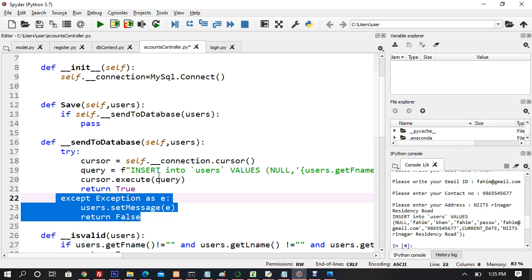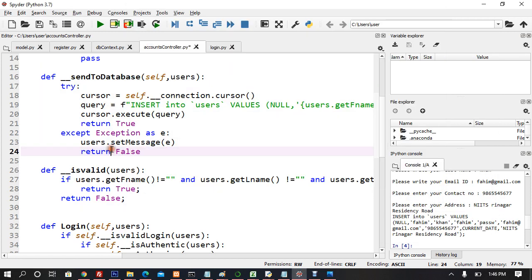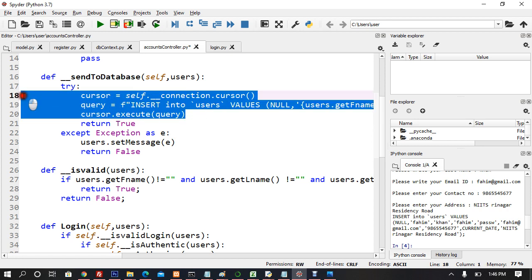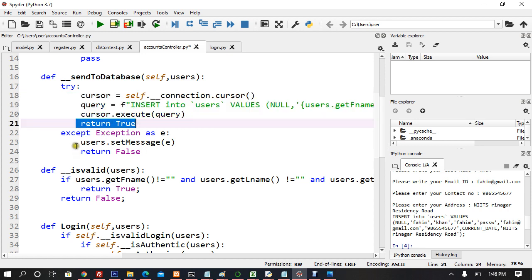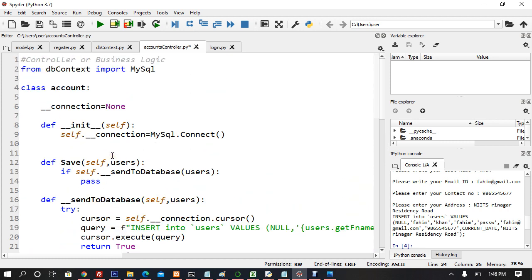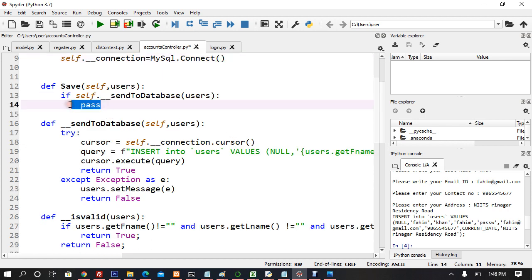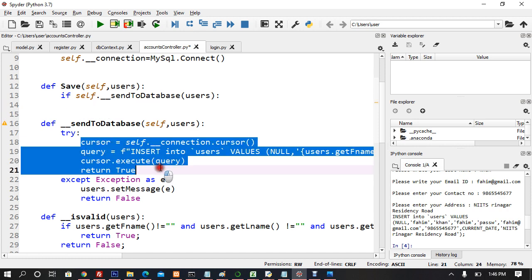So what we are doing here: everything goes fine, then we are returning true.